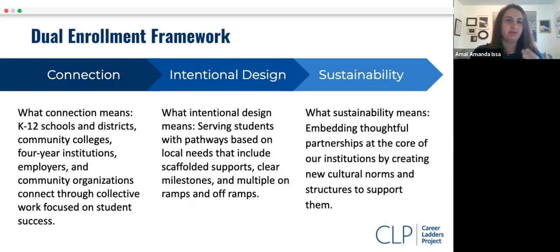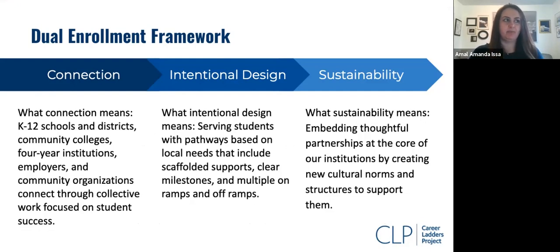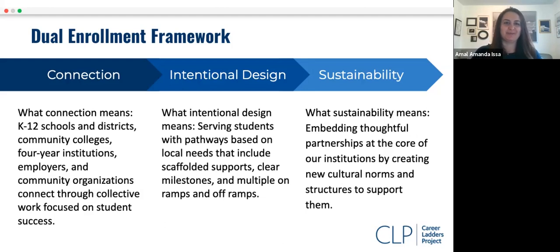We have connections, which are the networking, the relationship building, who you work with, is it industry or K-12, things of the sort. We have intentional design, which really digs deep into why we are doing it this way. What is our priority area? Where do we start? How do we scale? It's all the different aspects of design. And then our last piece is sustainability. How do we ensure this lives on past a specific funding, lives on past a specific person? How can we ensure that this becomes scalable and accessible to all and long lasting? So we will be offering this as a PDF again in our follow-up email, and it might even pop up in the chat. So we'll see.